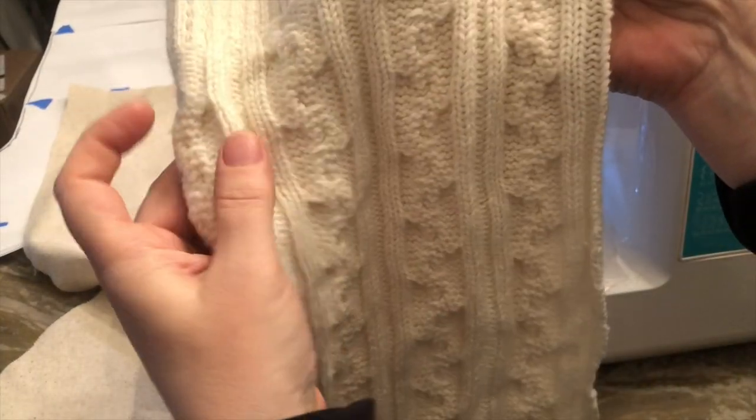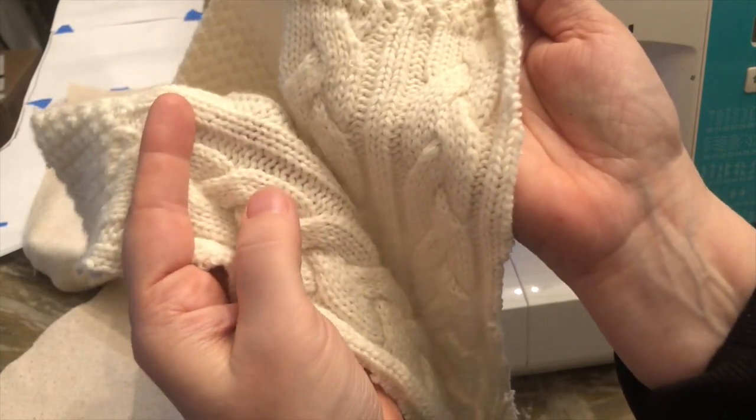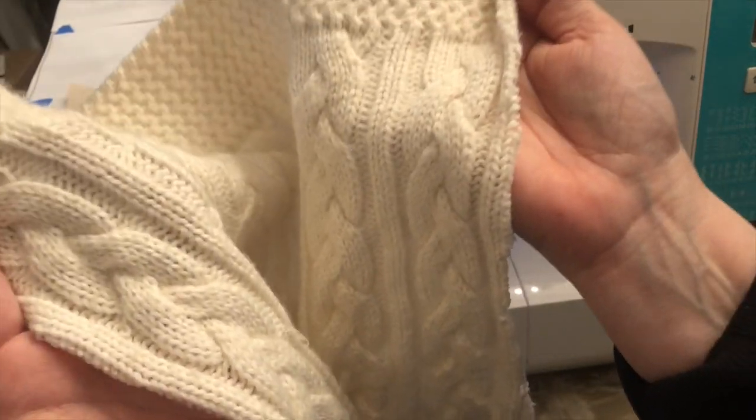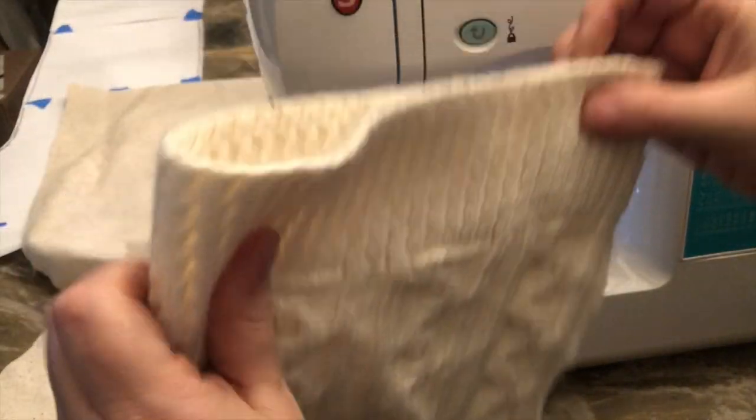Okay, we are gonna start to sew our stocking. You want to make sure that you have the side that's gonna be on the outside, which is called the right side. Right sides touching. These are the right sides that are gonna show on the outside. So we're gonna put those together, and then we're gonna sew all the way around our stocking.